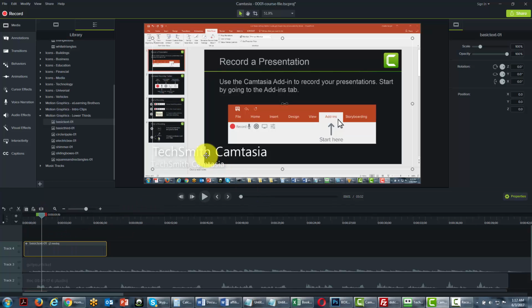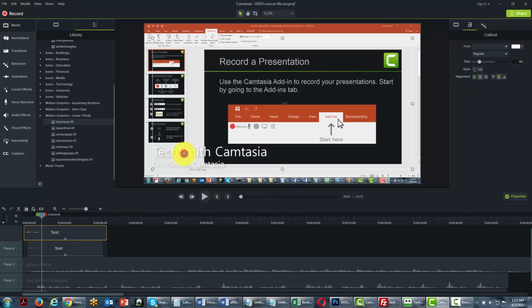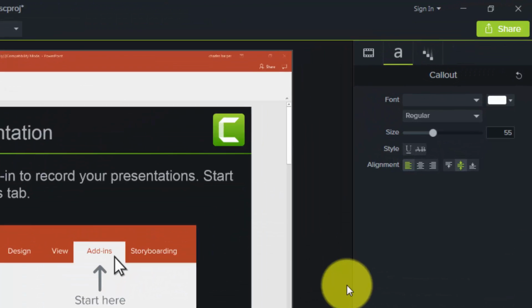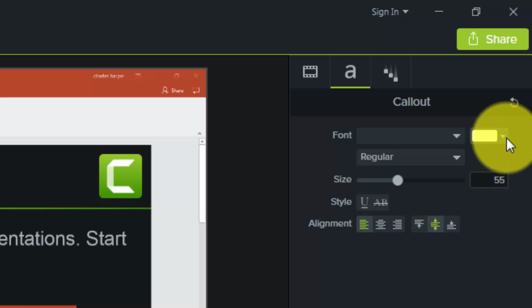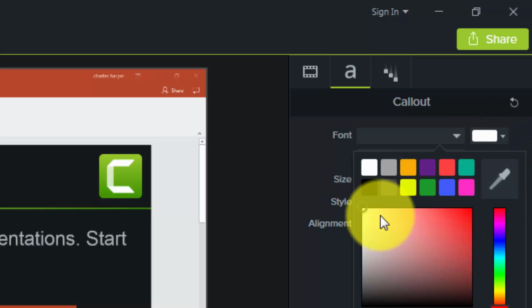Then we're going to edit this, and we can double click the timeline and change the wording. We can change the color. Once again, remember, we're going to look at the properties. We're going to change it.